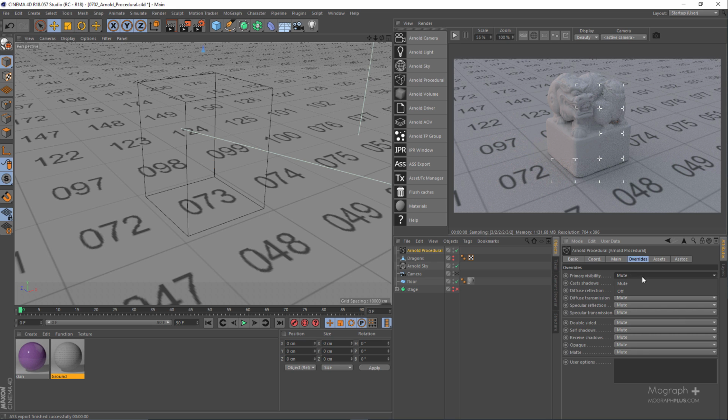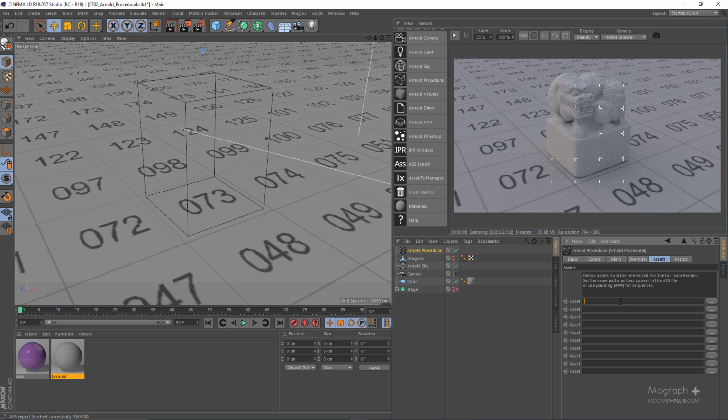You have two options, mute and off, for each rendering option. Mute uses the value set within the procedural file, and off disables that option. In the Assets tab, you can define different assets like textures, for example. So if the exported ass file had a texture and you loaded that file using Arnold Procedural, you need to define that texture path here in the Assets tab so C4DtoA can use it.